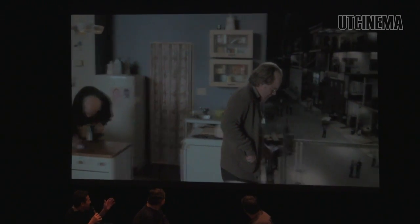Actually looked like this. We built a version of the set indoors on a green screen stage so that we could extend it and make it look like it was being constructed from scratch.